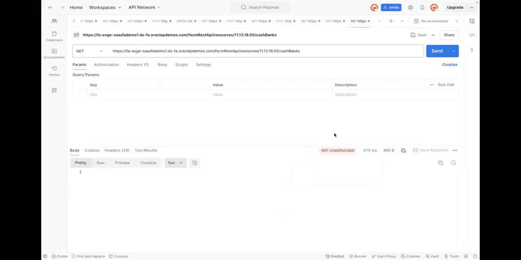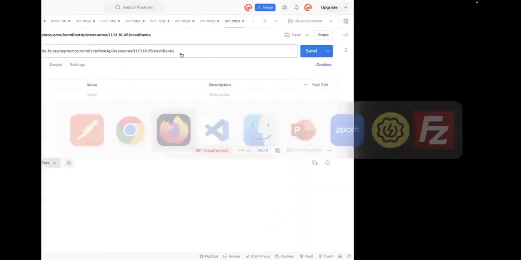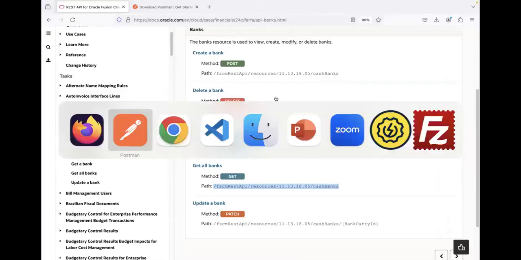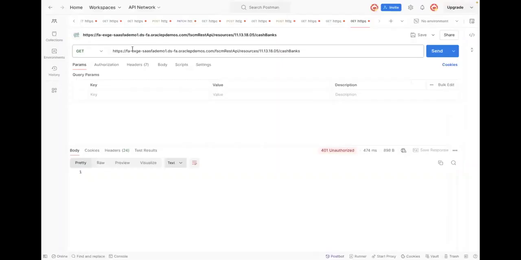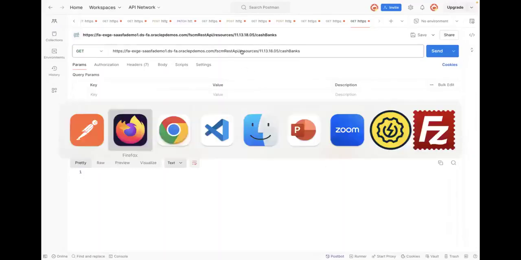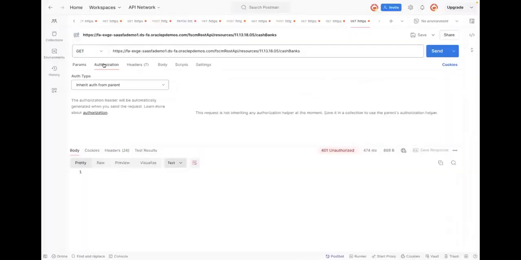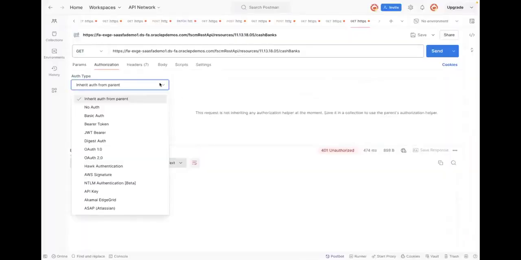Authentication is also required because, assume these APIs are not authenticated, anybody who could guess 3 or 4 letters of my instance URL can walk away with my data, and they can also load junk into my application. For the obvious reasons, yes, all the standard REST APIs and the SOAP services given by Oracle are secured ones. Now I need to go to authorization and enter the authorization details here.